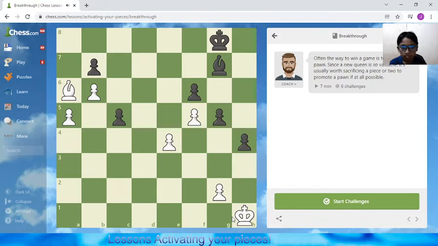sacrificing the bishop, but if black accepts the sacrifice, white promotes the b-pawn into a queen. If black does not accept the bishop, white will simply capture the b7 pawn and clear the way for the a-pawn to promote into a queen and should win the game easily. Let's take a look at another example.